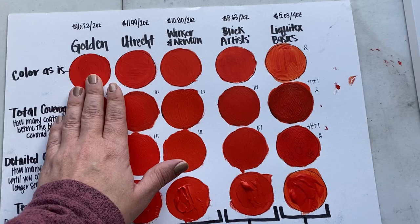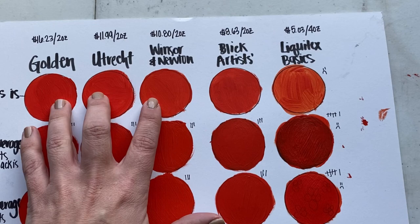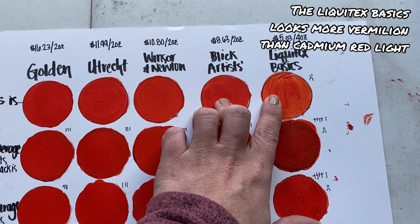I can't tell if the camera can actually catch this, but the Blick Artist is definitely a little bit darker than these three. Kind of hard to tell, but it is a little bit darker and not as opaque. And then the Liquitex Basics, that is honestly super sad to see.